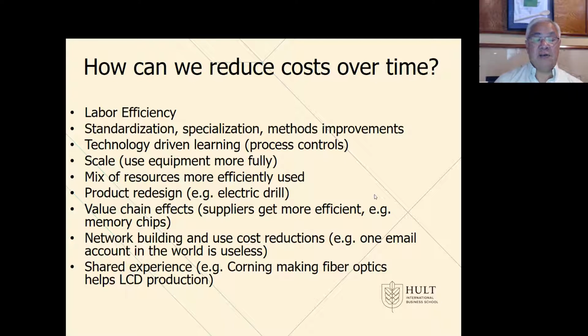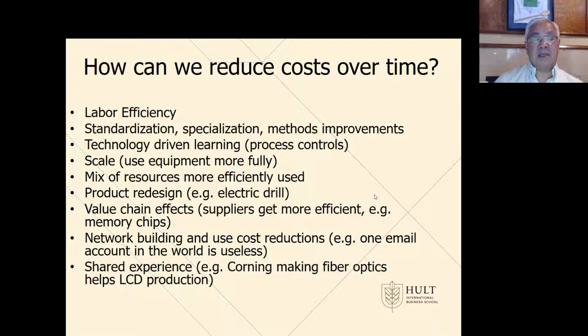Product redesign, you could look at an electric drill from like your grandfather. It would be big, heavy, full of metal. Over time, we've redesigned that product to have metal where it's necessary, like the motor or the housing for the drill bit. But we can substitute lower cost materials such as plastic for the housing for the drill. So redesigning the product will reduce our costs.